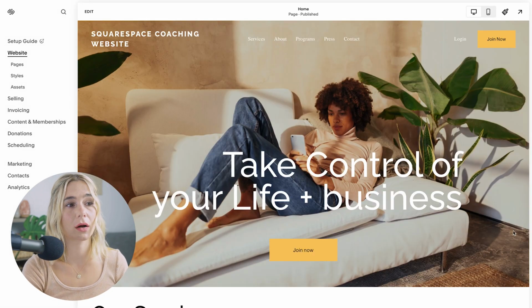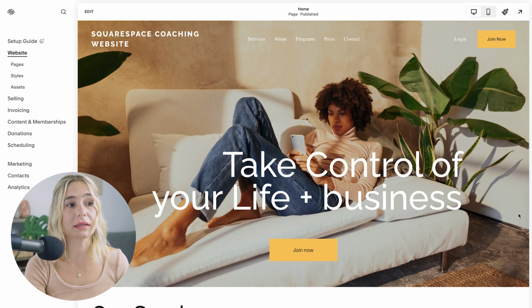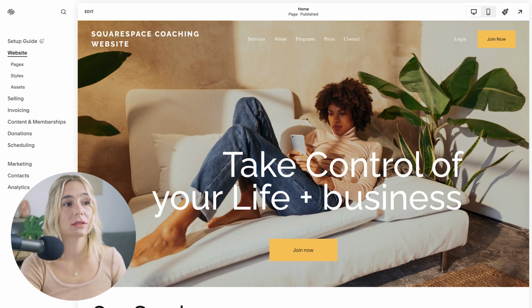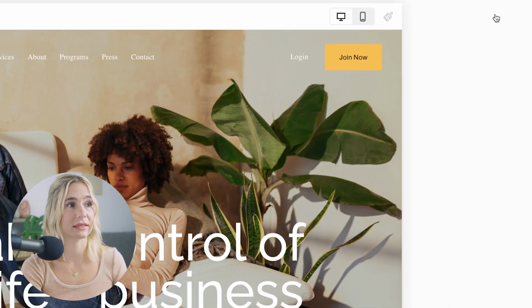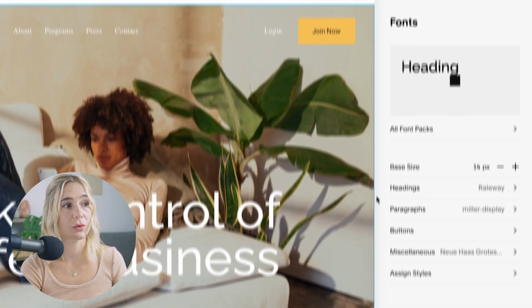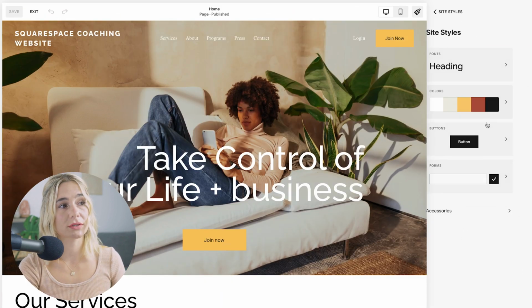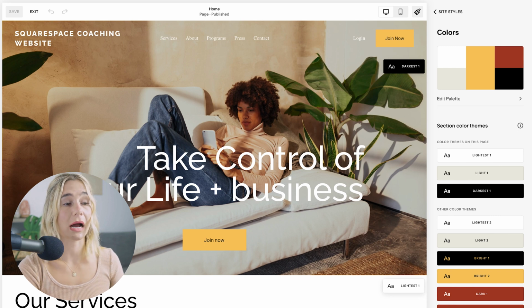Now that we're back on our home page, you understand how to set up the individual pages as well as adding new pages and editing within. Let's customize the overall design of our site. So what we're going to want to do is click this site styles, and from here you can choose all of the fonts that you want. You can set the base size, you can set the heading, the paragraph, and they can be different types of fonts or the same. You also can customize colors. Choose a color scheme that aligns with your brand.